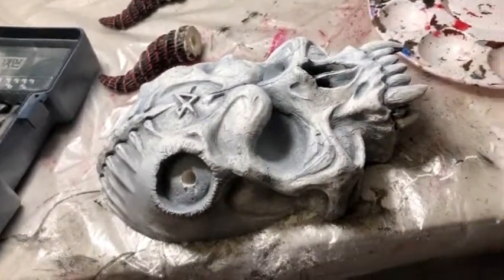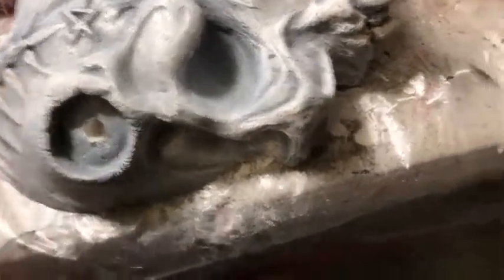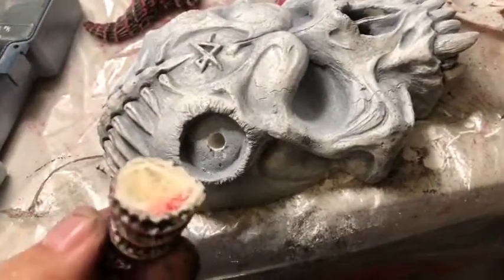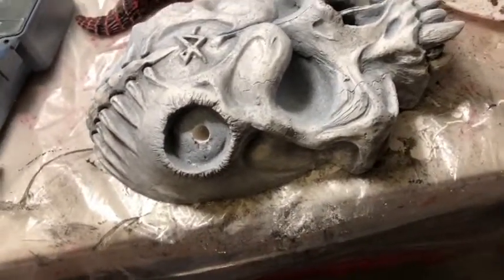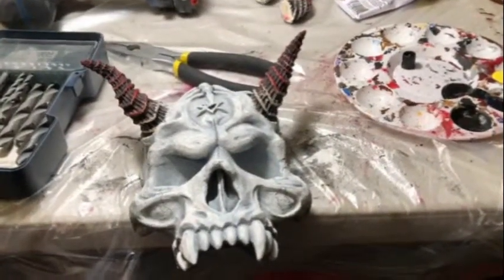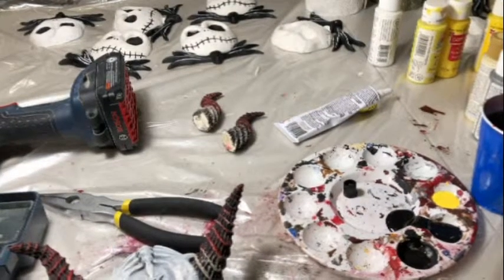Now I'm about ready to put the horns in. I've drilled a hole and put a little dowel rod in there — it's really just to keep it in place, because just trying to glue it on an incline, it ends up falling out and it's a real pain. What I do is put a little paint dot there, then put the horn in so I can see where it is and where the hole will line up. It's not a perfect science, but it kind of works. That should be fairly secure — let that sit overnight. Then I'll preset the dowel rods on the other two in the back and it'll be good to go.